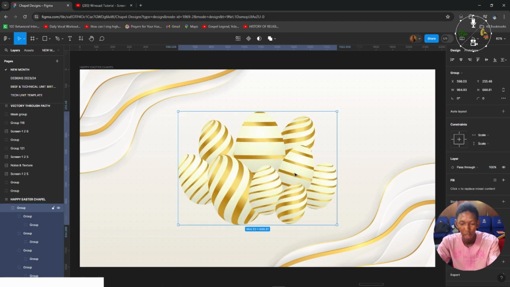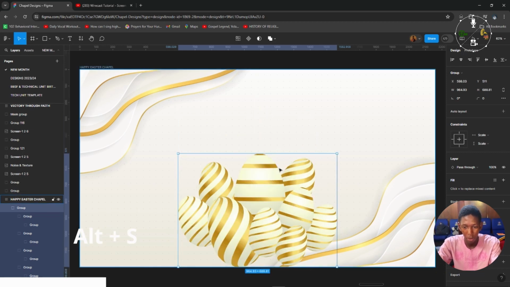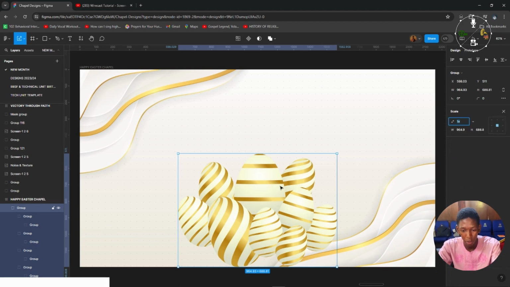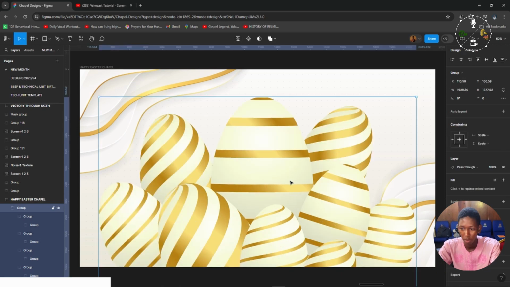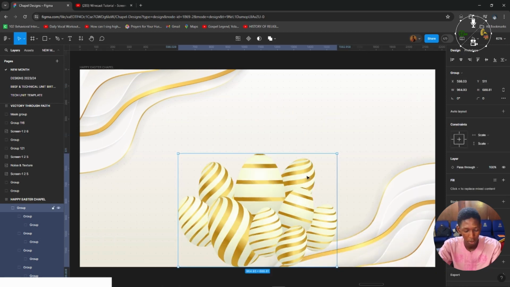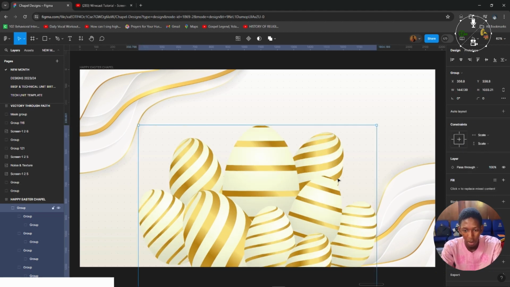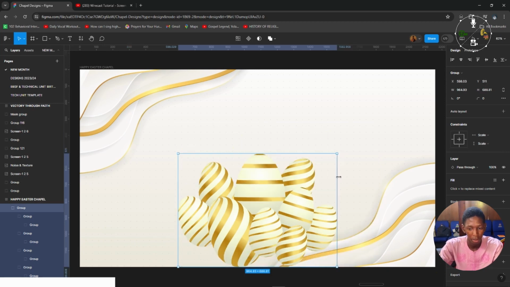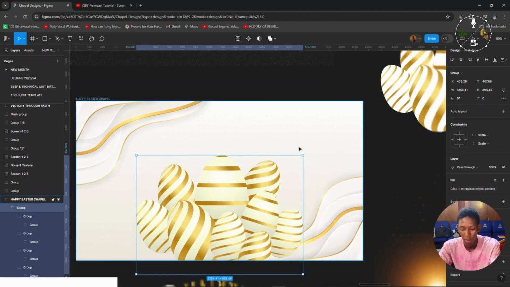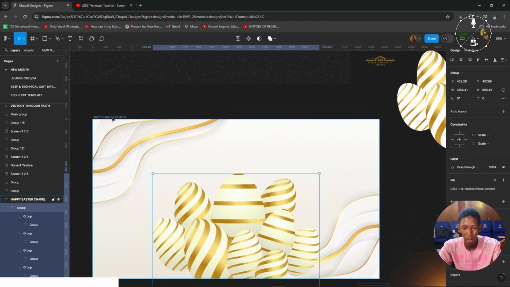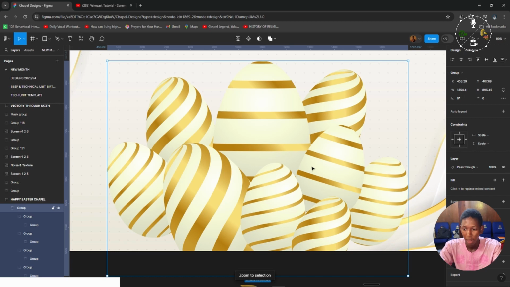I press enter. I also realized that it's in the middle and I need to take it down, so that's Alt S, like your WASD. It's still a little bit smaller, so I increased it more. I gave it 2 times the size, but it's too much. So I'll just press K and give it 1.5 times its size. It still feels a little bit too much, so point something of its size. Okay, that's fine.